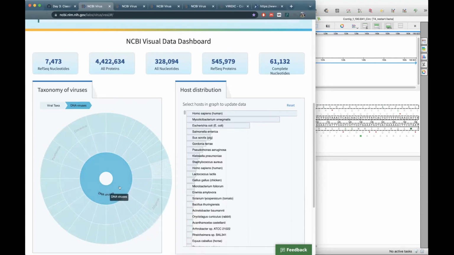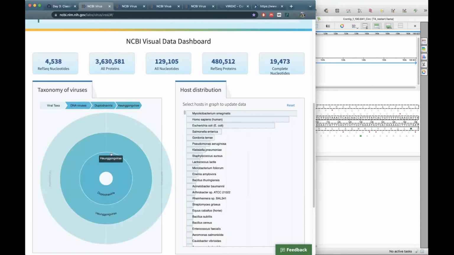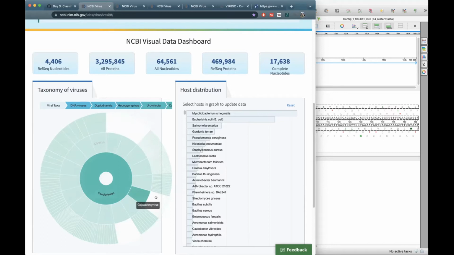For example, what I'm interested in is Duplodnaviria, and I'm interested in the Uroviricota, and I'm interested in the Caudoviricetes. And I can see that there's lots here, lots of different subfamilies, families, and things defined.